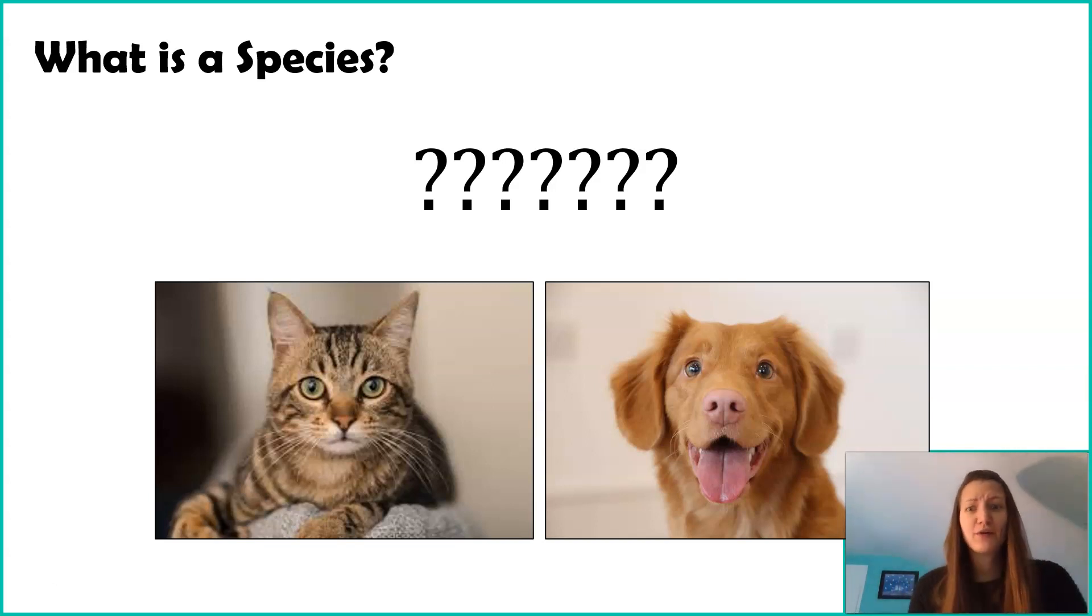They have similar characteristics, right? They are both meat eaters. They both have fur. They both have eyes. Their way they walk, even the way they communicate, is kind of similar. So what makes them different from one another?